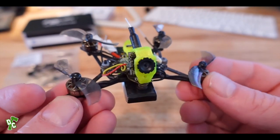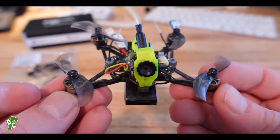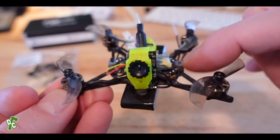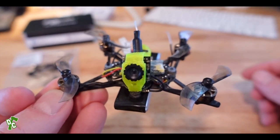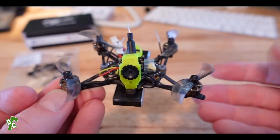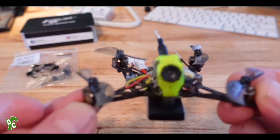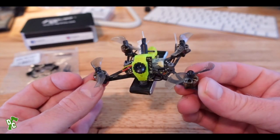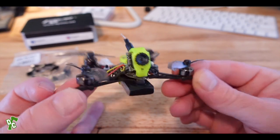I tried to power loop like 15 times that little arch in the backyard, and I just couldn't get it to do it. One of the reasons was that this battery is too heavy for a good hardcore power loop. It just doesn't have enough power at the high end of the throttle coming back around that loop to be able to make that power loop under that little arch. So that was unfortunate for me, but you know, I tell the truth in my reviews so that you guys know what's up.